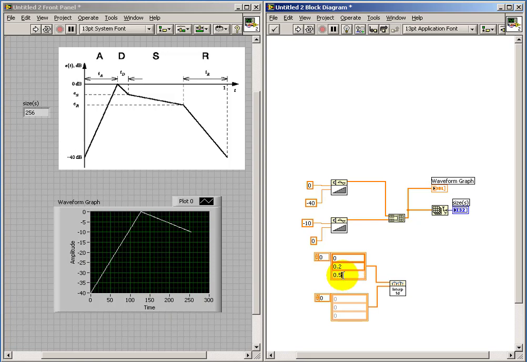So what I'm doing here is specifying, say, 3 values for my horizontal axis at 0, 0.2, and 0.5. So at time 0, I want the value to be minus 40. At time 0.2, I want it to be 0. And at time 0.5, I want it to be minus 10. So this would be like the first 2 segments of our envelope.